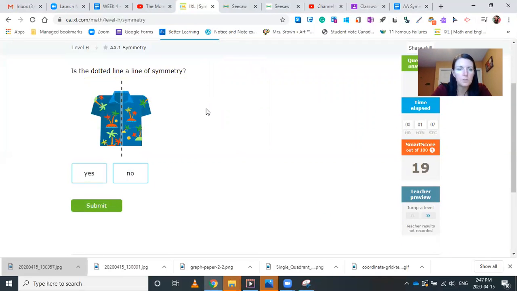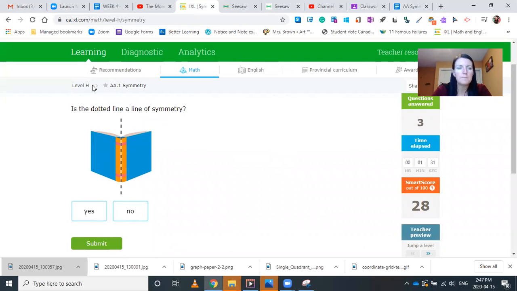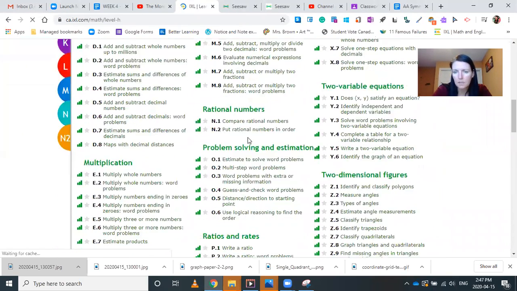And let's look at this shirt pattern. Well, for example, if it was a plain white shirt, maybe, but you can see the patterns like this little island with the palm trees is a little higher than this one. This one's got a sun. This one's green and red. This one's yellow and red. So if you folded this over, the actual pattern would make it not a line of symmetry, so no. Okay, so keep going with those. We'll continue with AA2.